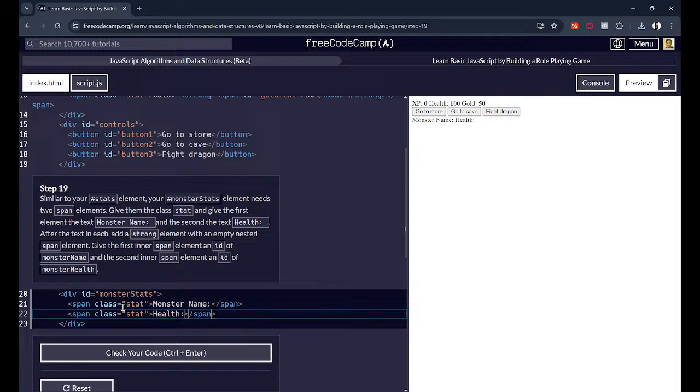After the text in each, add a strong element with an empty nested span element.